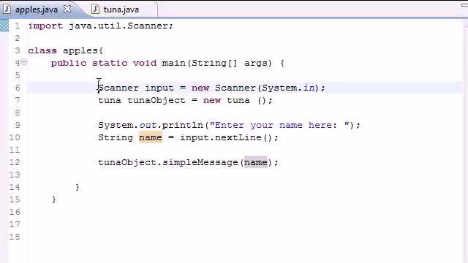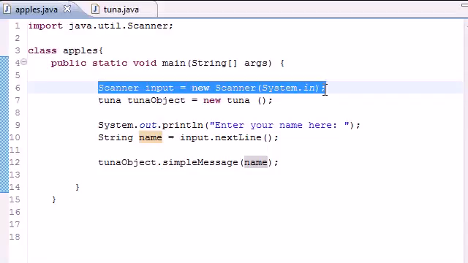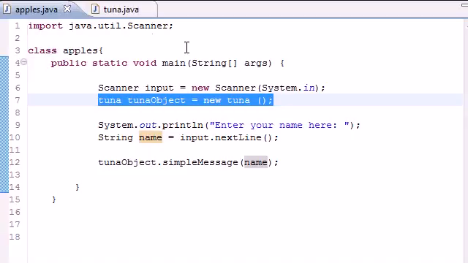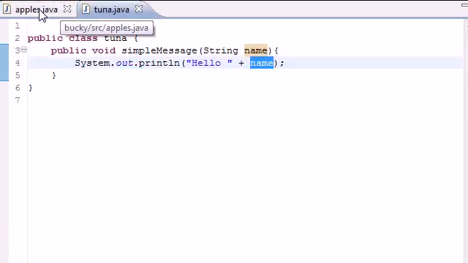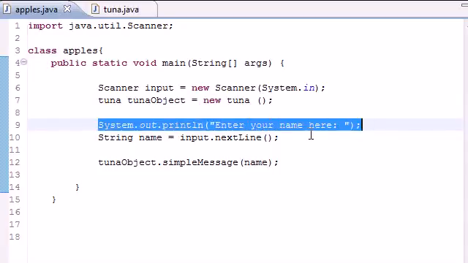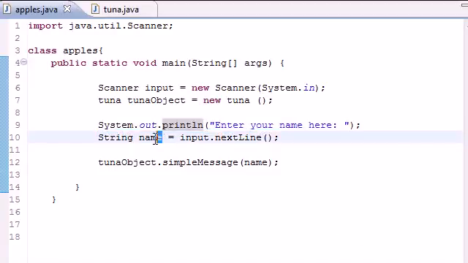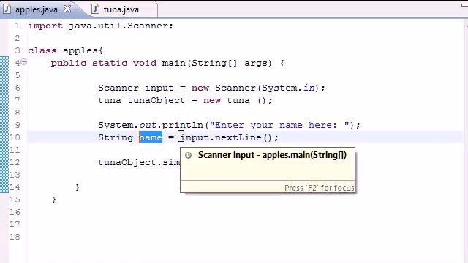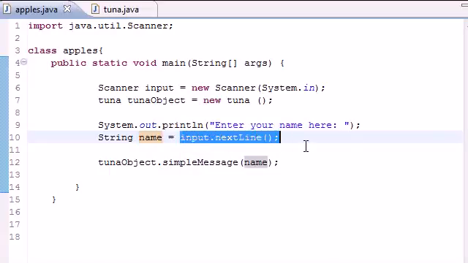Next, in our main function, this just allows you to use the scanner after you imported it. We next made an object because without an object we can't use anything in this class, as I taught you in the last tutorial. Next, we just put a prompt on the screen. We learned this in the first tutorial. Next, we have a variable called name, and we want this to be equal to anything we type in. That's so if you have different users using this program, it doesn't just type the same message. You can use it for a bunch of different users no matter what they type in for their name.